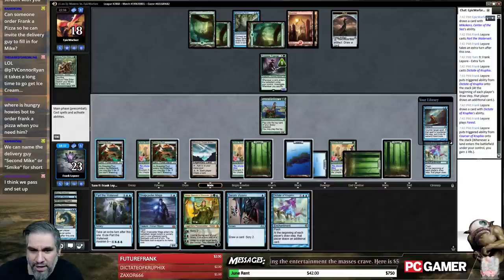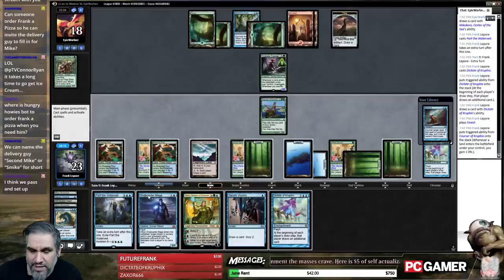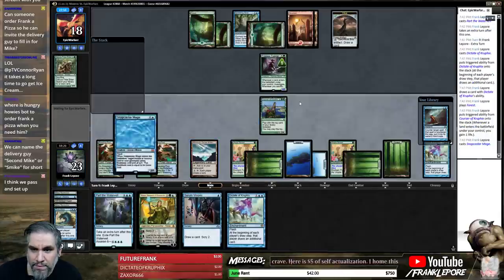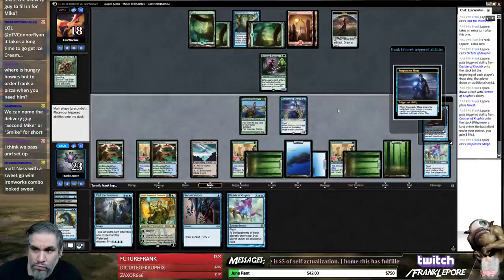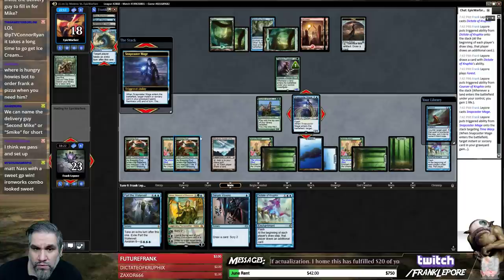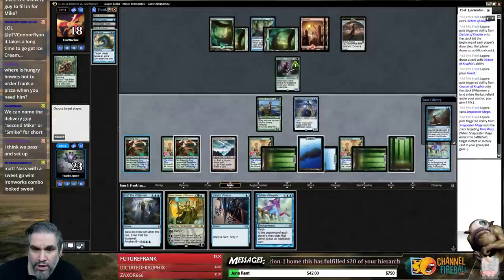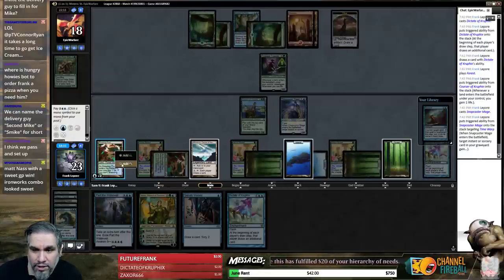Living on a prayer. 1, 2, 3, 4, 5, 6, 7, 8. So we're just going to Snapcaster and do the thing. 1, 2 for snap. I love that you have to choose target player for Time Warp. Hey, buddy. Have another turn on me.